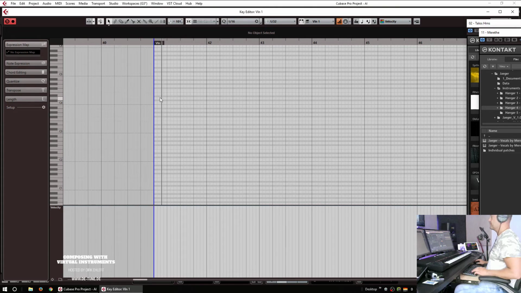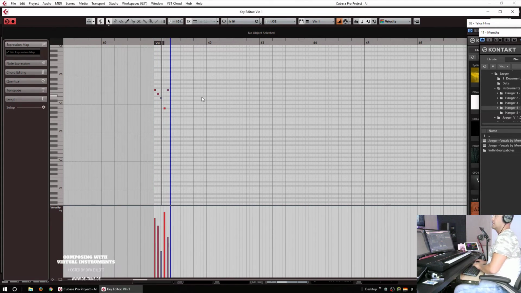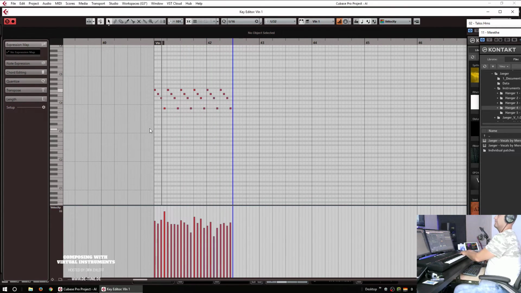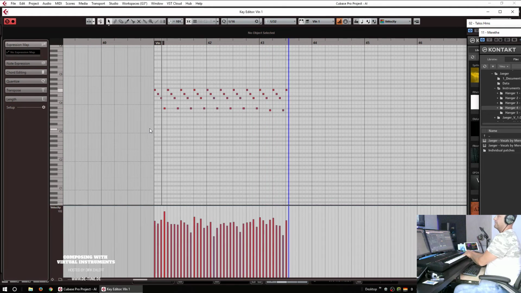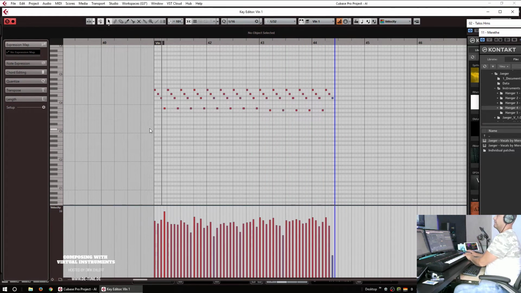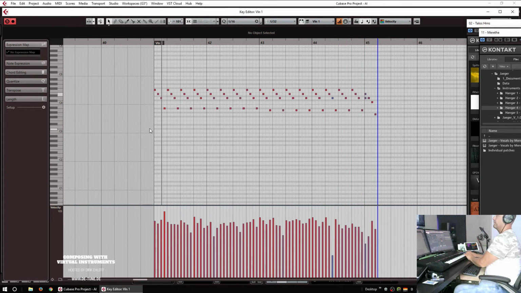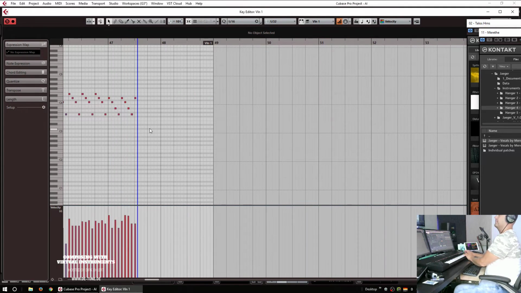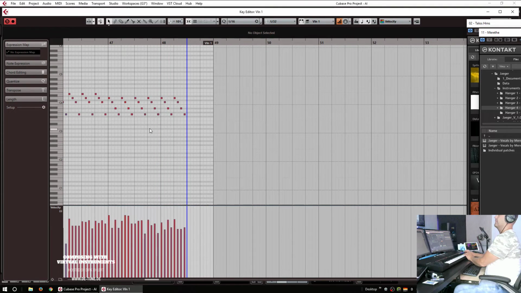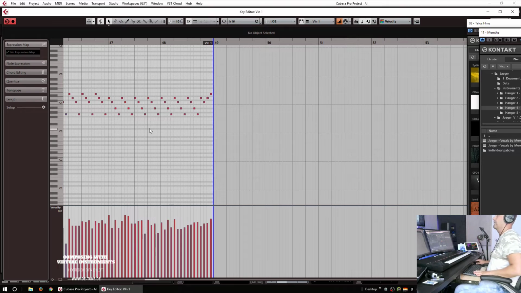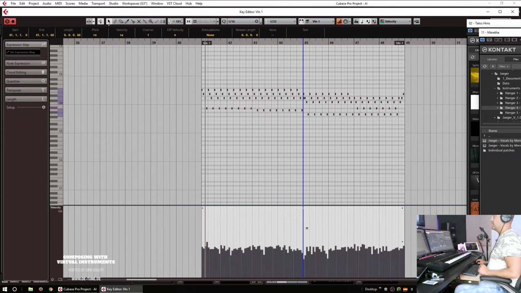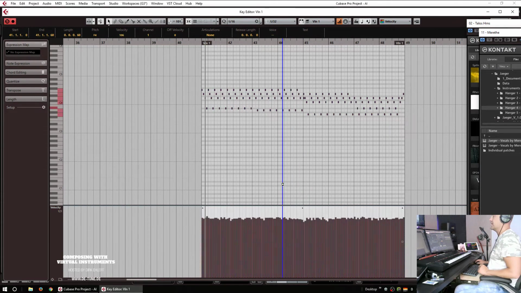16th. And since there are a lot of round robins, we can have them pretty much all at the same volume.